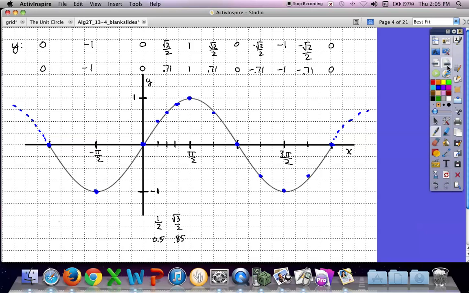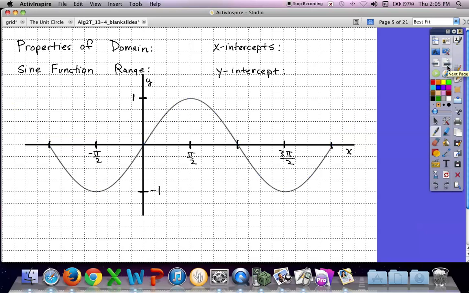Now, understanding what the sine function is, we want to be able to say these kinds of things, the properties. What is the domain, when this goes on forever to the left and forever to the right? We would say that the domain is all real numbers, which means there's not anything that you can't plug into a sine function. There's nothing you'd plug in and have it come back undefined. Anything you want, you can plug in.